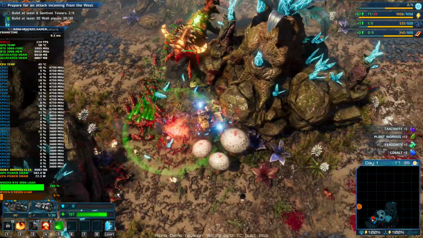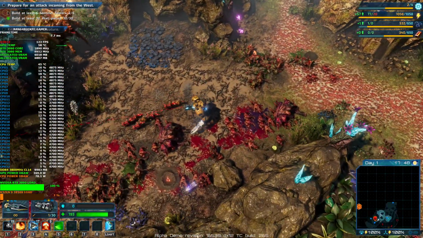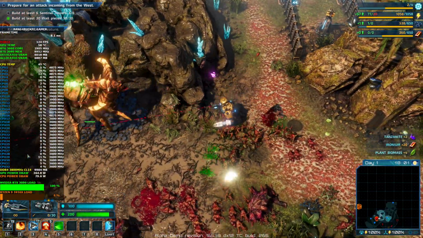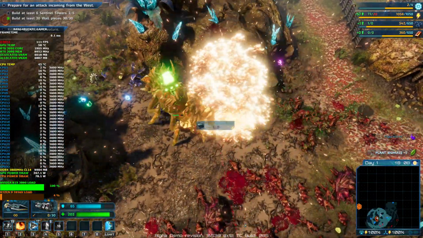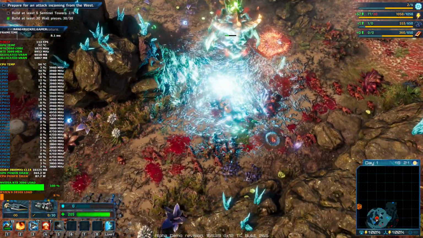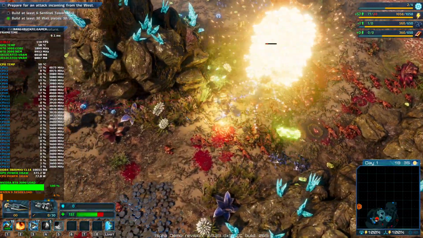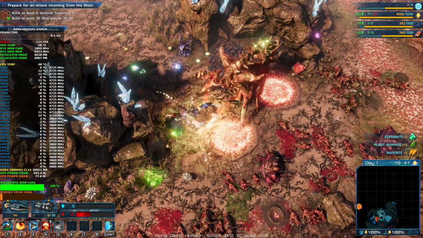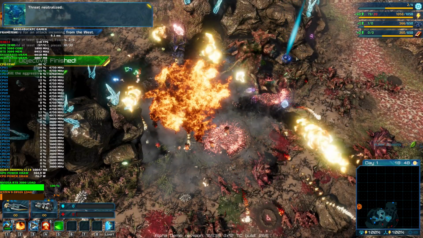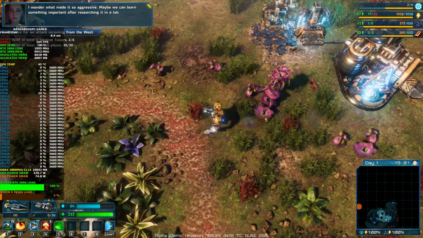This thing is powerful. Nuclear bombs will take it out. Let's give it another one. Threat neutralized. Right, I killed it. I took myself out at the same time. At least I've taken it down. I wonder what made it so aggressive. Maybe we can learn something important after researching it in a lab.